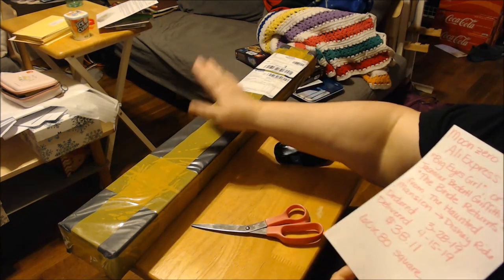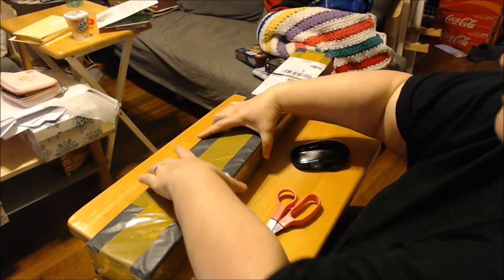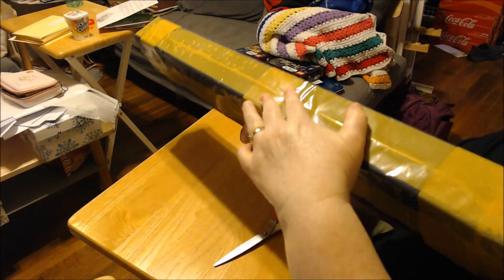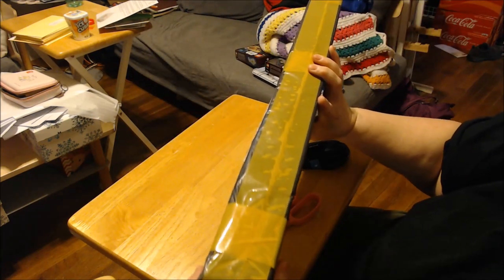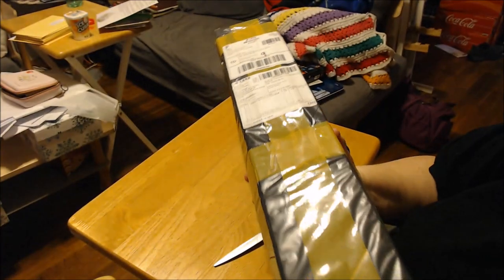So this is the box that it came in. As you can see, it's wrapped up in basically the typical kind of garbage bag thing. The box has a little bit of bending right in here. Otherwise, the box looks to be in pretty good shape. It's taped up really well. I don't really care if you see the shipping information because that's actually my husband's work location.